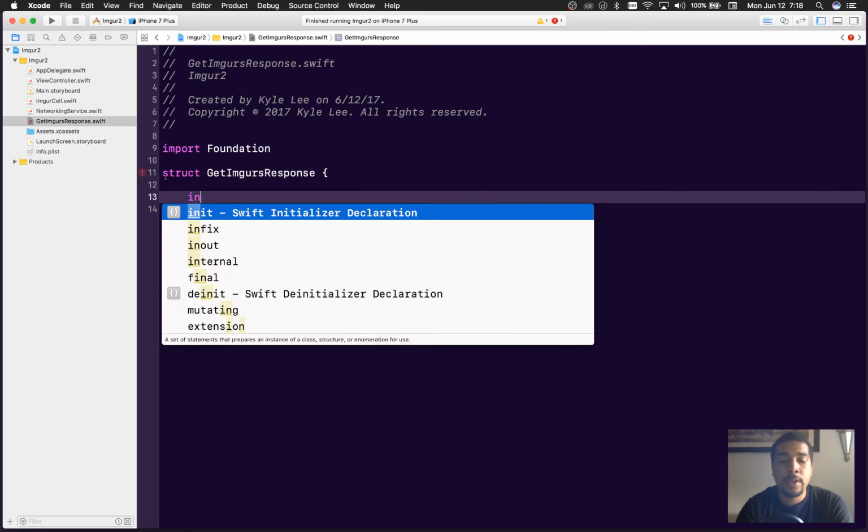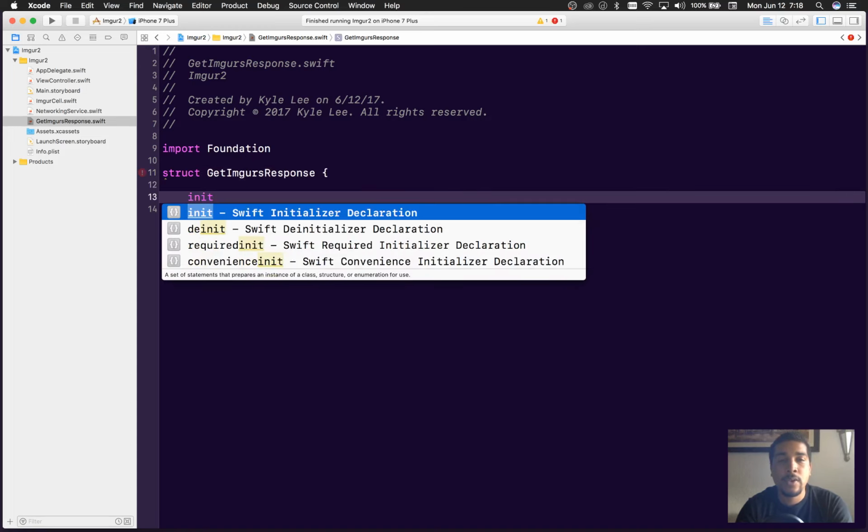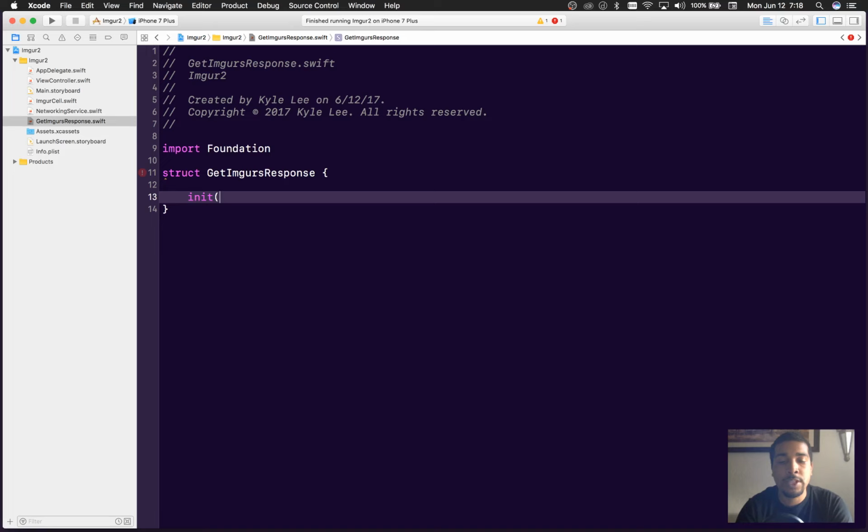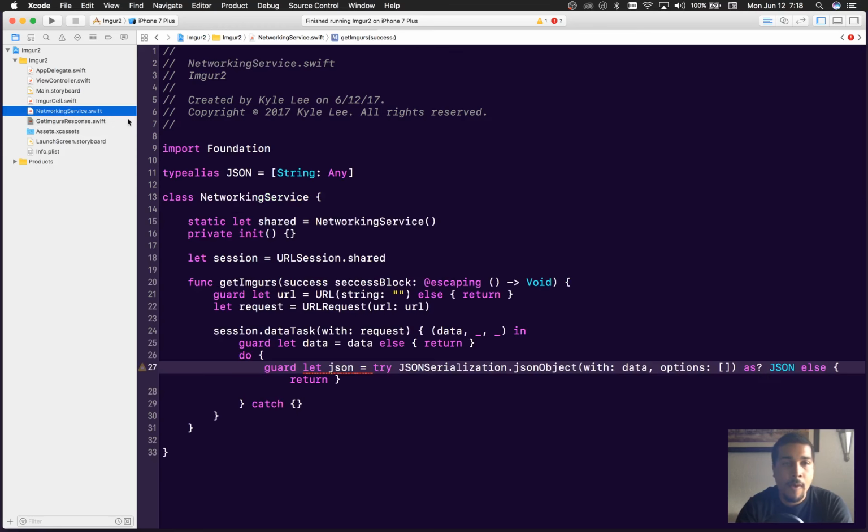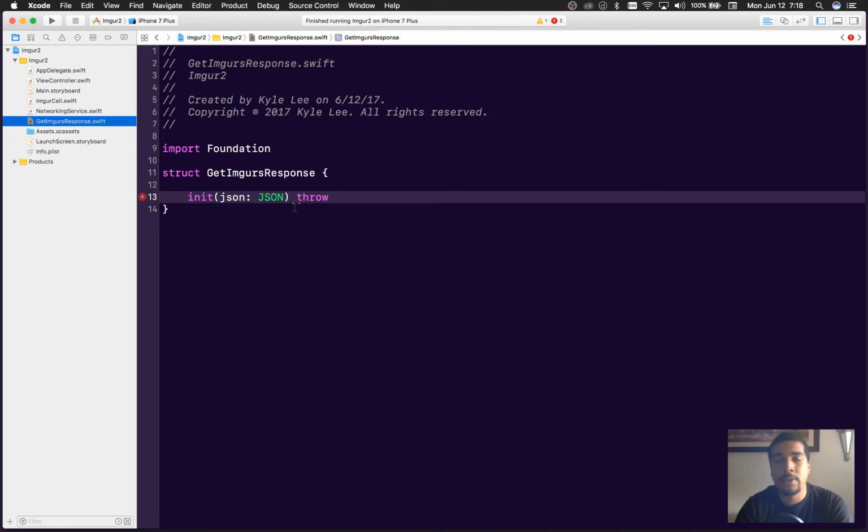All right, and then we're going to initialize this with JSON. It's also going to throw, well, I usually set it to throw, since, as you can see, we're already in a do block, and then it also allows for, I don't know what you call it, a do-try block or do-catch block.